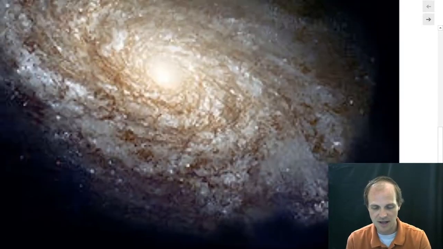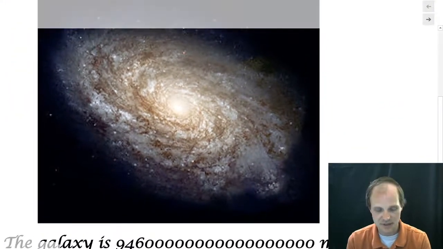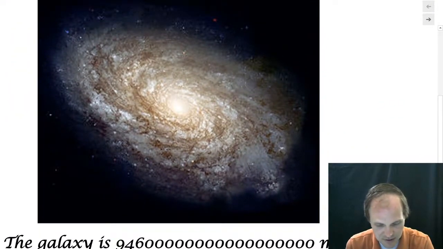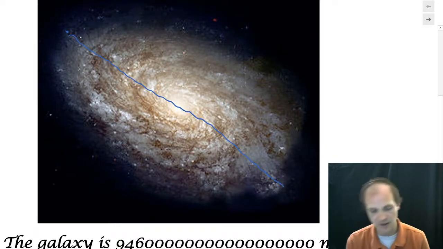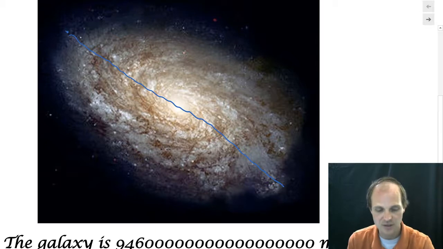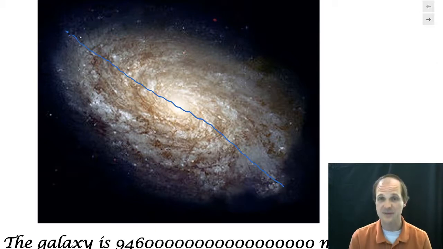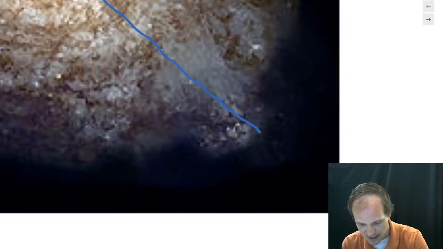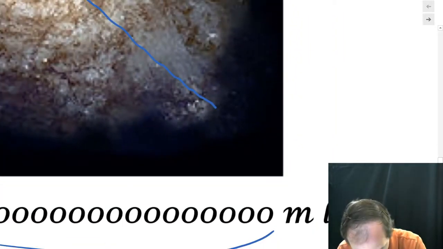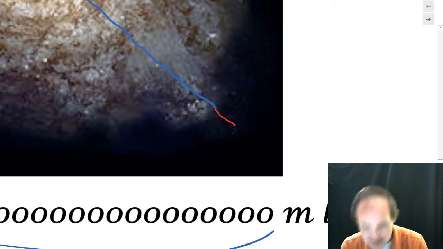So let's look at this lovely picture of our galaxy up here. Now, what I'm going to do is start at one end of the galaxy over here, and just walk across the galaxy to this end over here, right? And what that says is I just walked 9.46 times 10 to the 19th meters. If I did that, it might take me a little while to do, but I did it. Now, here I am on the edge of the galaxy, way over here, you can see. In fact, I have to go a little bit further because there's a little bit of dust out there.